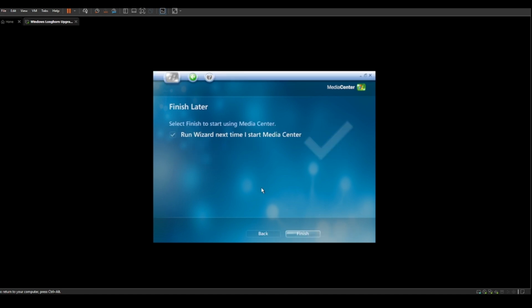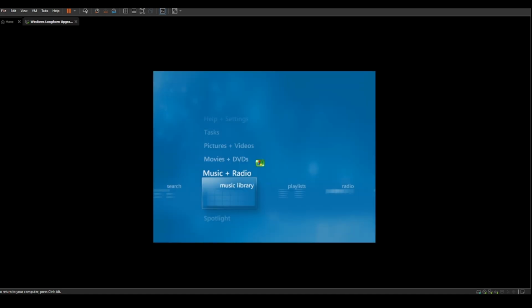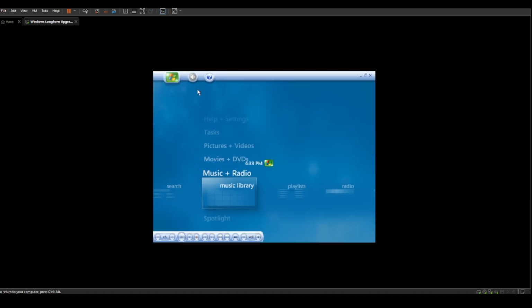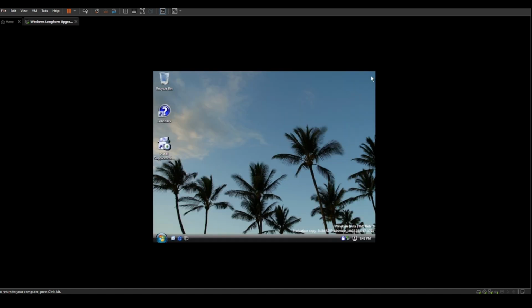So nothing too different. Almost identical to the Media Center in Windows XP, except some buttons do not work or function as intended.